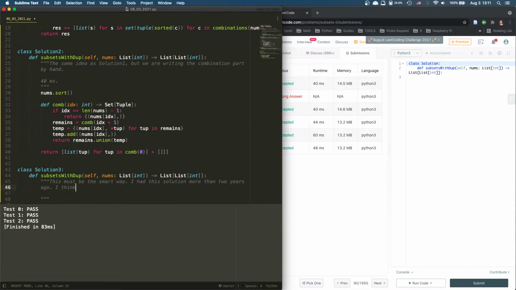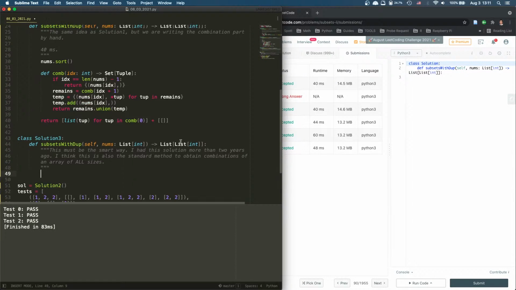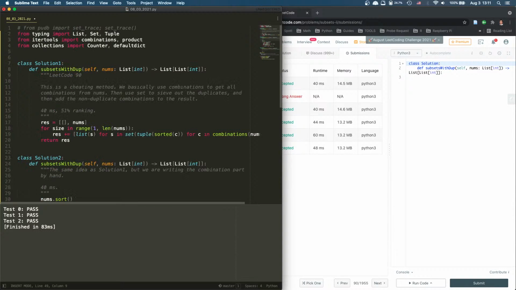And I think this is also the standard method to obtain combinations of an array of all sizes, right? Which means res equals this. Oh, we do need counter.